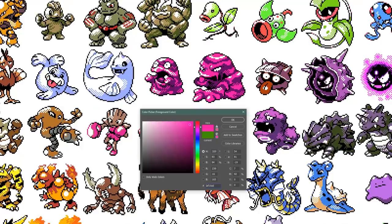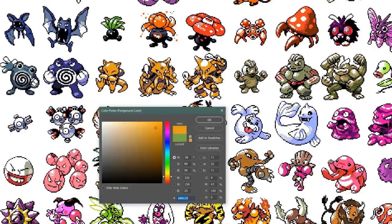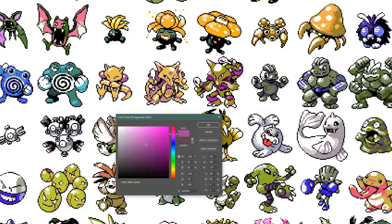But it turns out that's wrong. While nearly every Pokémon is a unique color — likely to show off the capabilities of the Game Boy Color — there are some that are the same color normally but do not turn into the same color when shiny. Cleffa's ears and Sandslash's spikes are both the same color, but totally different when shiny. Muk and Grimer are the same exact color normally, but their shinies aren't. Abra and Alakazam are all the same colors normally, but while Abra's shiny is the same as Kadabra's, Alakazam's is not. Clearly, if there is a code, it is not so simple. That method is a bust.